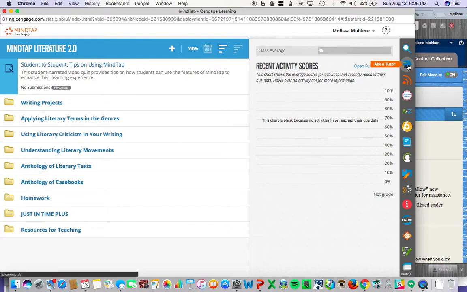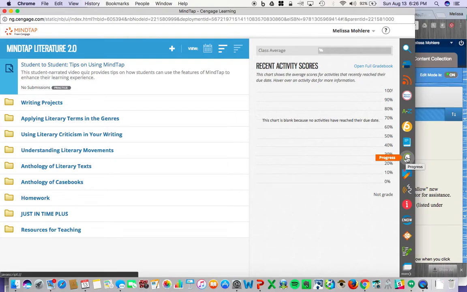But over here on the bar, you can actually see some of the other things that come along with MindTap that I think you will like. These are all free, and you can access any and all that you want to use. Here's a dictionary, so if you stumble across a word you're not familiar with. Glossaries. Here's a portfolio system. I've never used that before, and we won't use it in this class, but if you've used it, I'd love to hear about it. Here you can actually click on the full book itself, and actually, I'm not sure if you can download it, but you can see it more like a textbook.